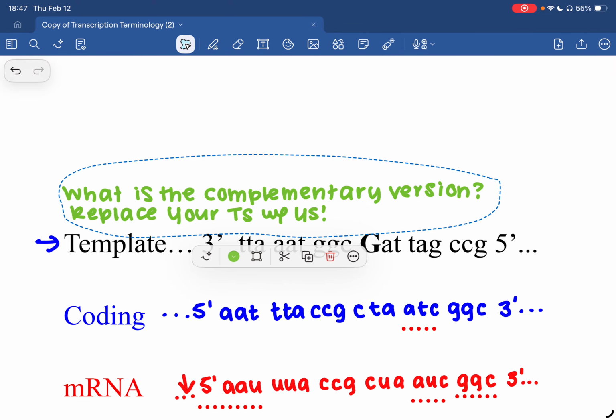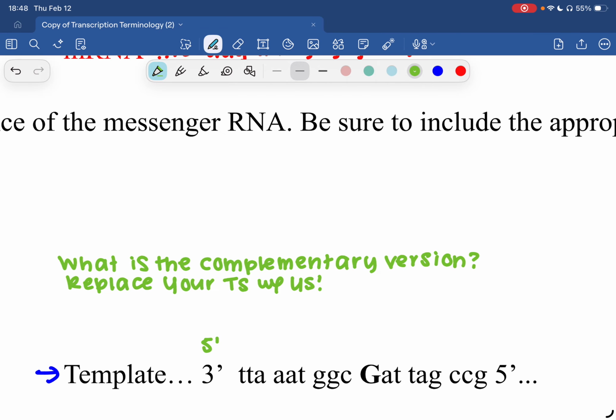So when I say this, if you get rid of the coding strand, pretend like I never wrote it in, and you just look at this template strand here, if you do the base pairing rules and you do the opposite, so opposite of 3 would be 5, and then you think to yourself, what is the opposite of T? So go A, and then here you have an A on your template strand, but remember it would typically pair with a T, but since this is the mRNA that you would be writing, it has to be base paired with a U. So U, A.